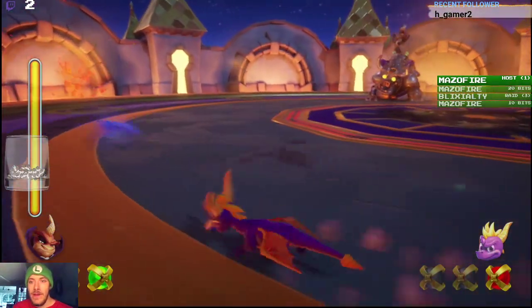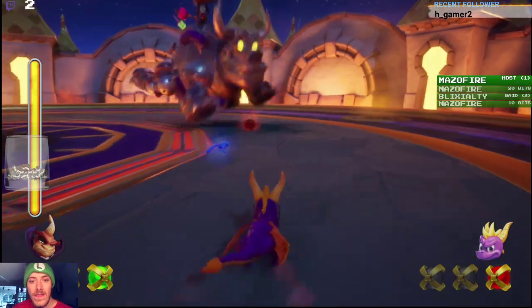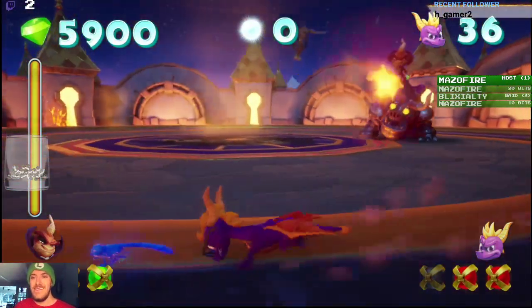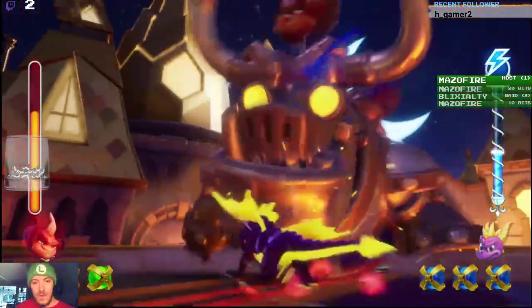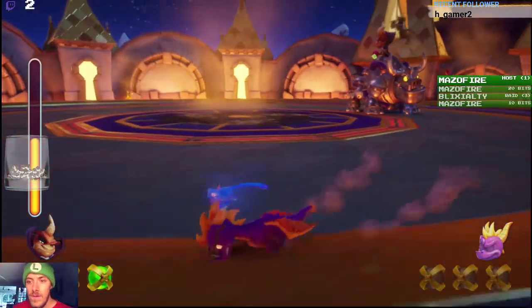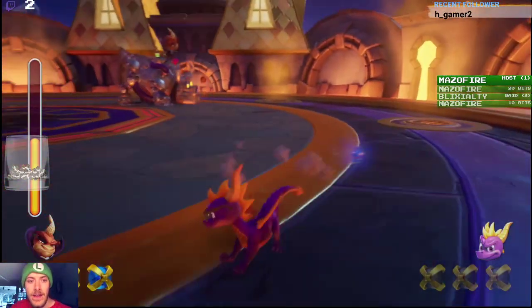At least Ripto made himself a bigger target by getting the robot gulp. Oh. His what made me think I had three. Cool, I didn't have it. I got half his health just from that one attack. Oh, did I get it? Oh, okay, now I got it.